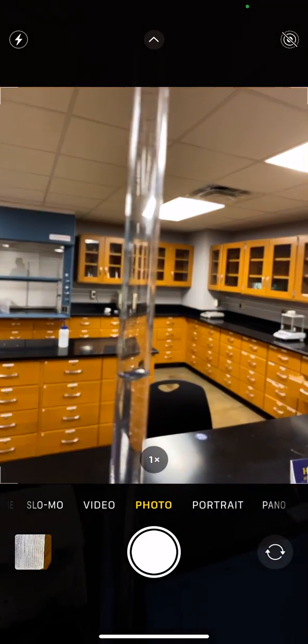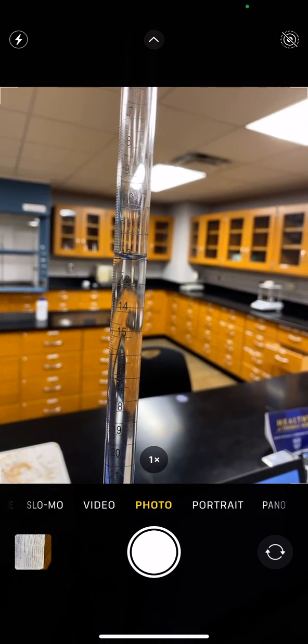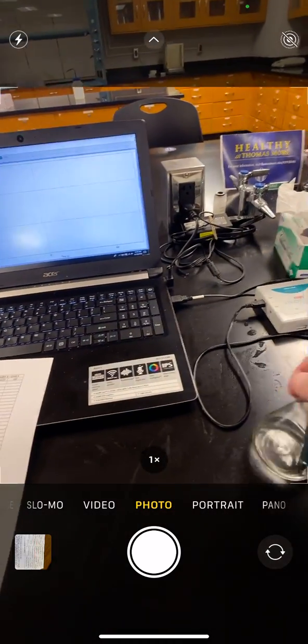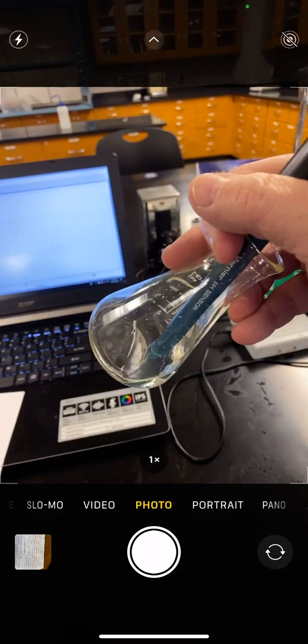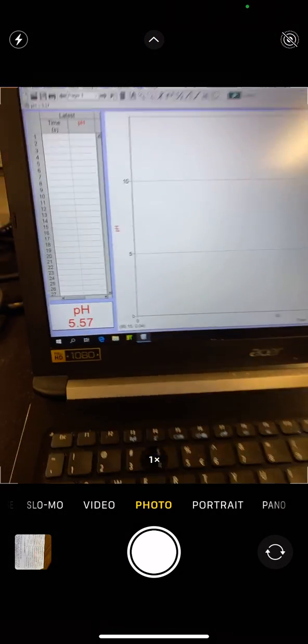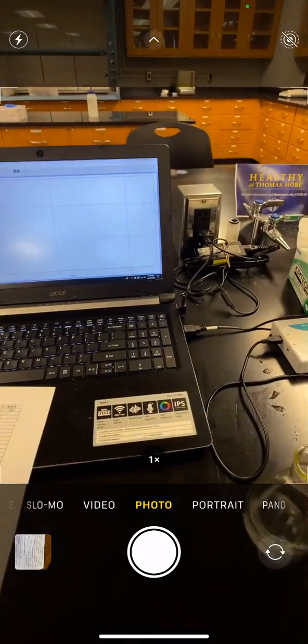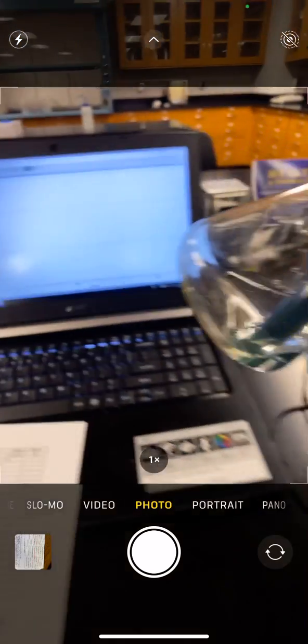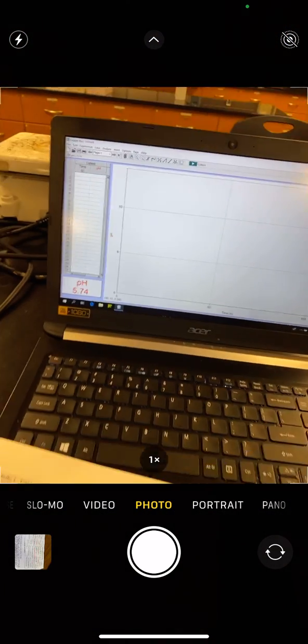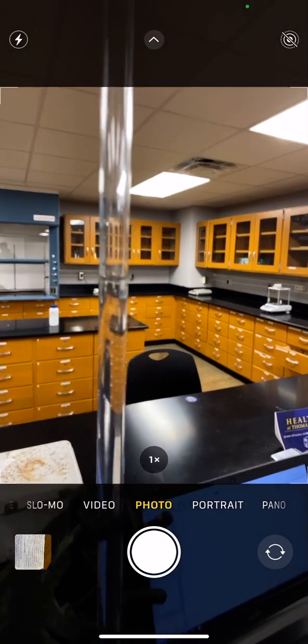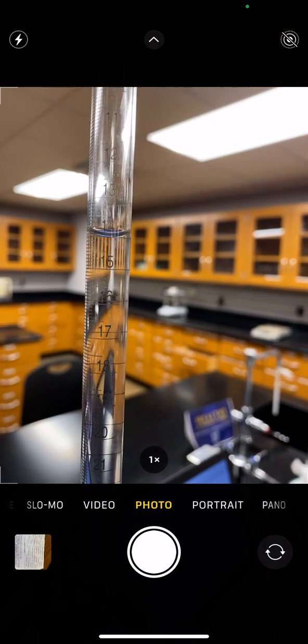or just past 6. Add another milliliter. Check the pH. So of course, students took a lot longer to do this than me. 5.57. This is a rough and dirty lab. Add a milliliter. So I'm getting it close to a milliliter. It does not have to be exact. I put the probe in. 5.74. Keep going. We're almost to 6. Add another milliliter. I'm not sure if that, there it is.